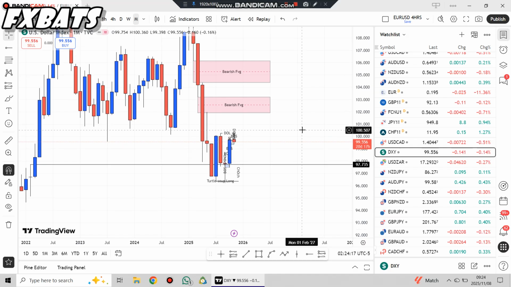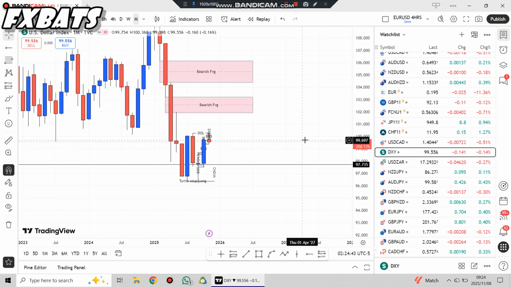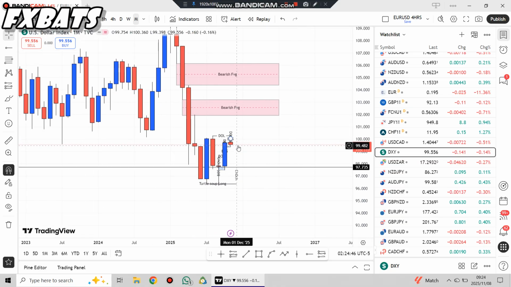In monthly, we just look at two things, respect and disrespect candles, and we match them up with the PDRAs, because once a candle is a respect candle or a disrespect candle, there should be a PDRA which it's respecting or disrespecting. So this current month, you can see clearly it's a live candle because we are not yet at the end of this month. We are in the first quarter, so you could say this candle is still live.